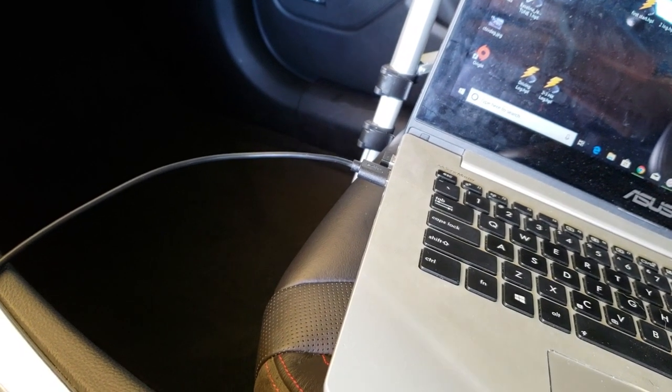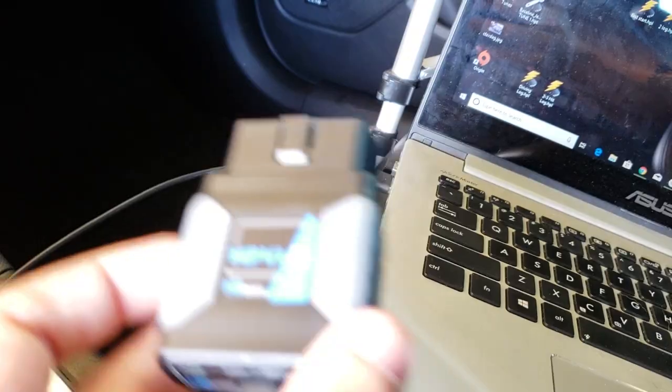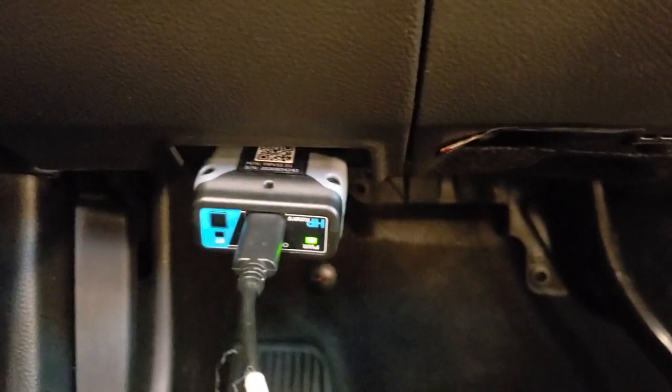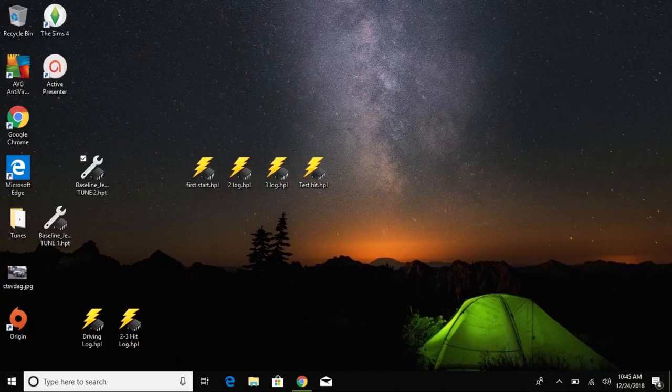The first thing you want to do is make sure the laptop is already turned on and everything's good to go. Plug in your MPVI or MPVI2 to the USB port, then plug it into the car. Once it's plugged in, hold the start/stop button for about 10 seconds — that puts it in maintenance mode. If you just tap it, it'll go into accessory mode and the car could shut off before you're done flashing the tune, which could really screw up your computer. Hold the button until you hear the pings — that means the car is in maintenance mode and the system will stay on for a longer period of time.